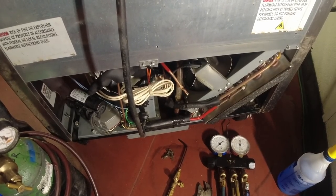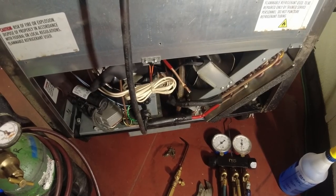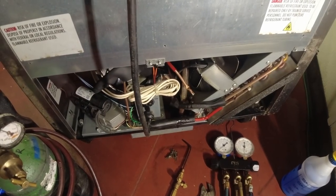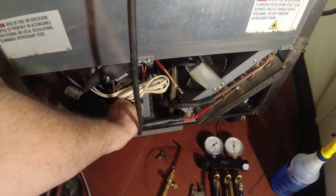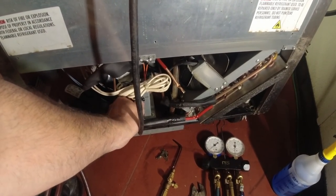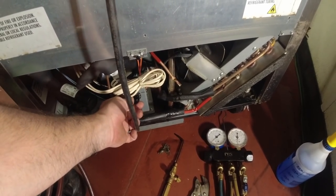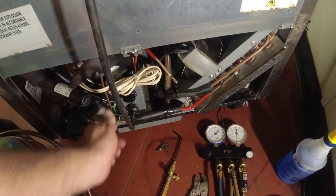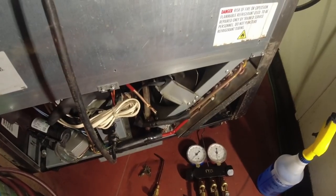Now if it was in a super low state, I would definitely recommend change the filter dryer and pulling a good vacuum on it. But we're not going to waste a lot of time for needless things, and honestly, when you're in a positive, it's no different than anything else. So I'm going to set this back probably down to a number 6, because 5 is the norm, and that way it's ready to go. But like I said, guys, that wraps this one up.